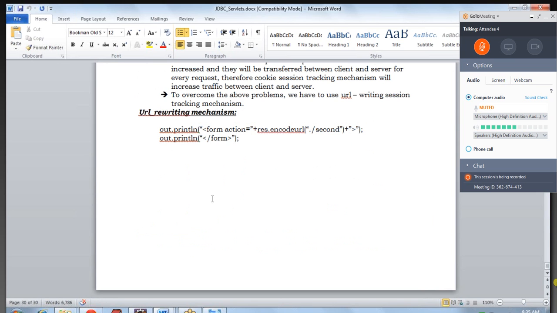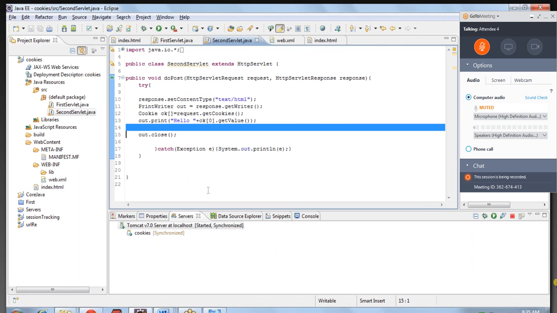URL rewriting is where you manage the navigation by sending it to some other resource if the resource is not available. That is called URL rewriting, and most probably it will not be used by all developers, because first of all, it is very tough to use and hard to change if there is any change in the requirement.